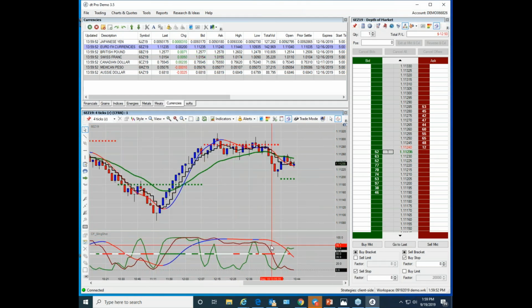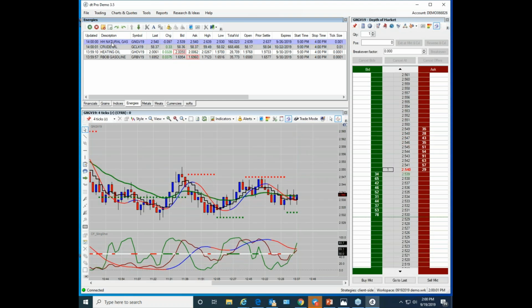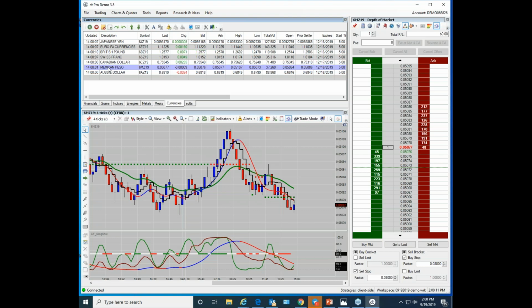And the other thing is, like I said, let's see if I can find a good example of the other trap. Of course, I won't be able to find it. Here's a good example. As the cycle turns red, the trend is down, which is great. But as she starts turning color, and then she starts tilting up at a 45-degree angle, right here, that would be a trap that people would fall into.